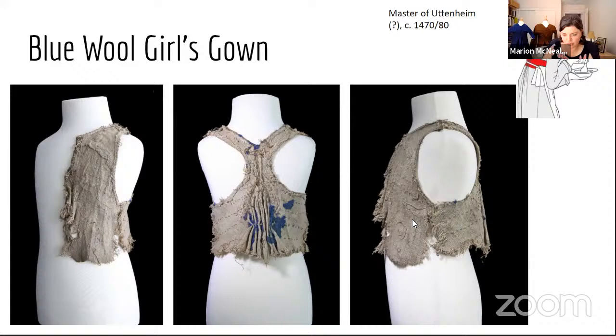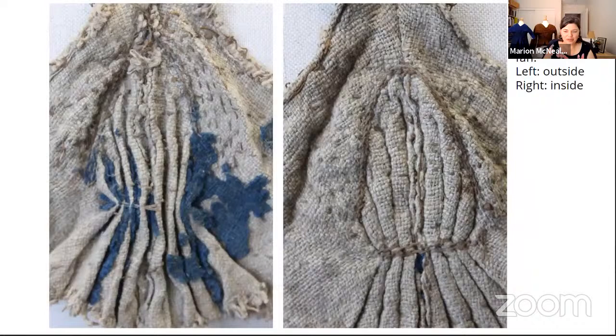The pleats on this gown are formed by an extension coming off of the center front and extending over. And then the pleats are pleated into the body. And so that's actually a different method of creating the pleats than the woman's gown. Let me just go to that next. Let me cover the fan. So the pleat fan is on the right hand side.